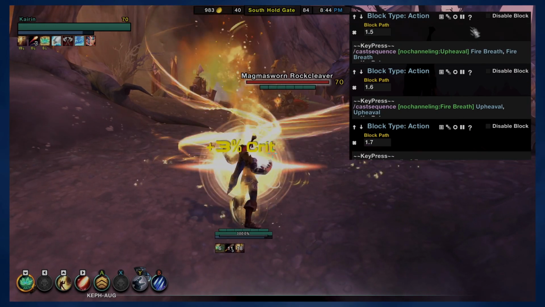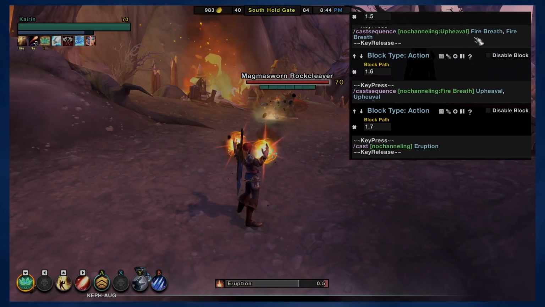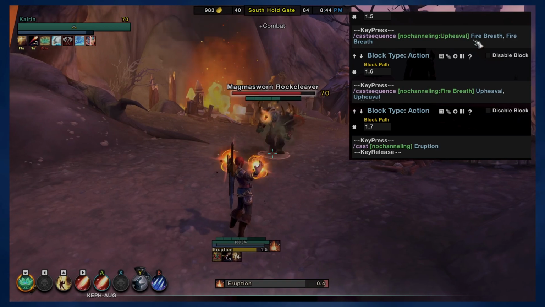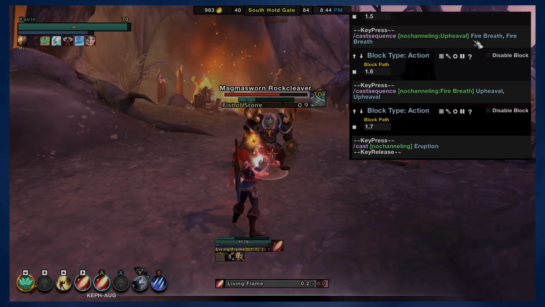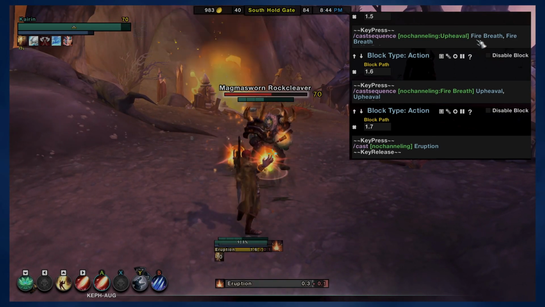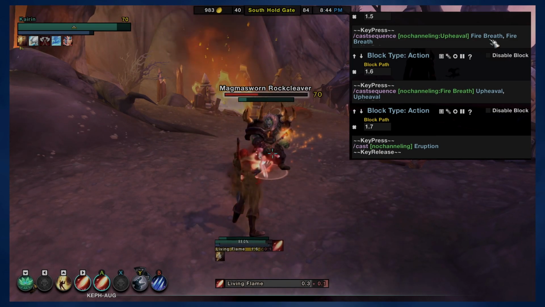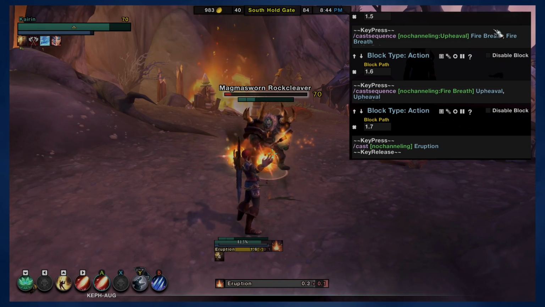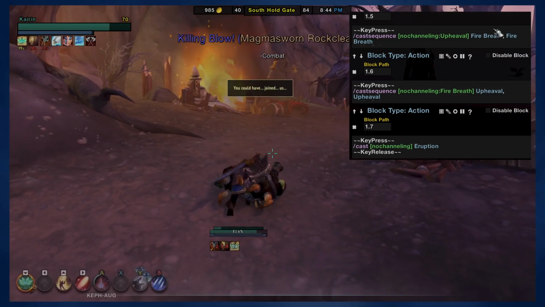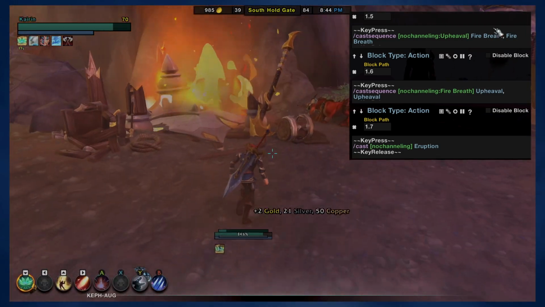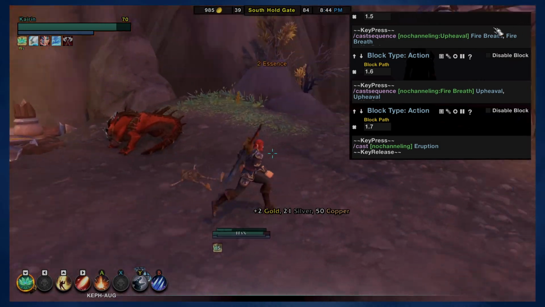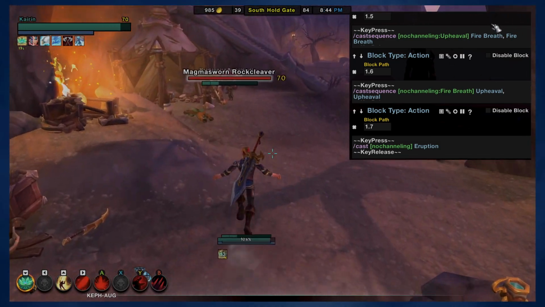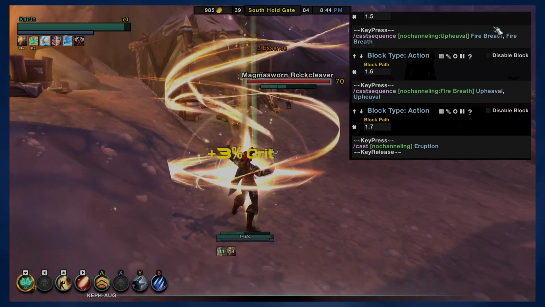The challenge, of course, with Fire Breath and with Upheaval is, with Fire Breath, if you're trying to extend the AoE of your Living Flame, then you want to empower this higher, and you want to max it out even. So if you see yourself starting to cast Fire Breath, what you could consider doing is stop spamming the macro for a couple seconds, let that empowerment tick up, and then spam the macro again, and that will actually use the ability.